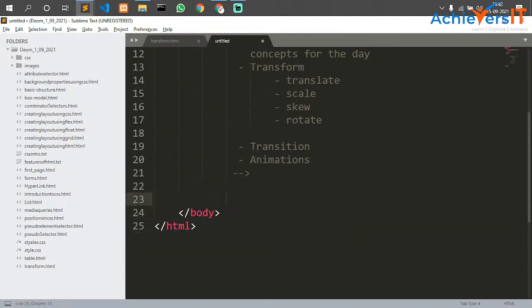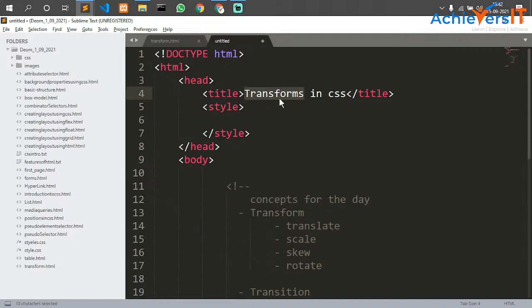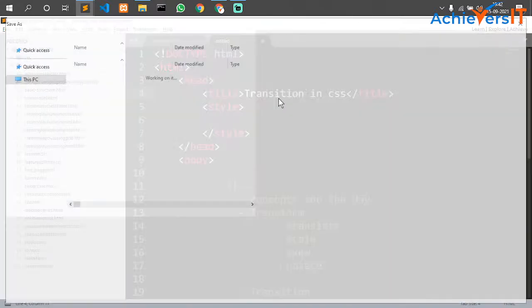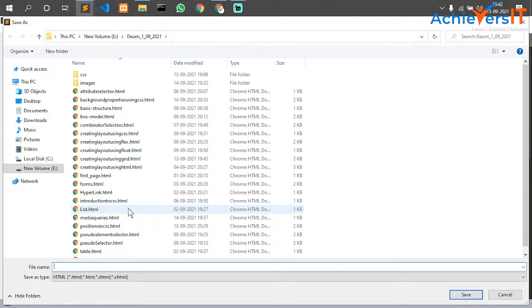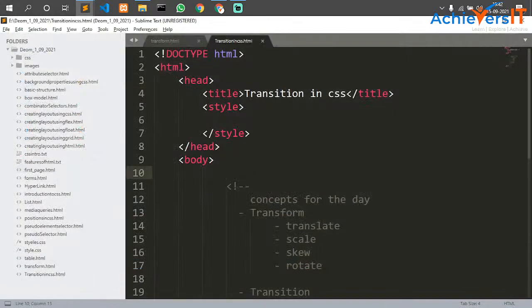Okay, I have removed everything. Transition in CSS. Control save. I'm going to save this as transition in CSS dot HTML. Okay, I have saved this.